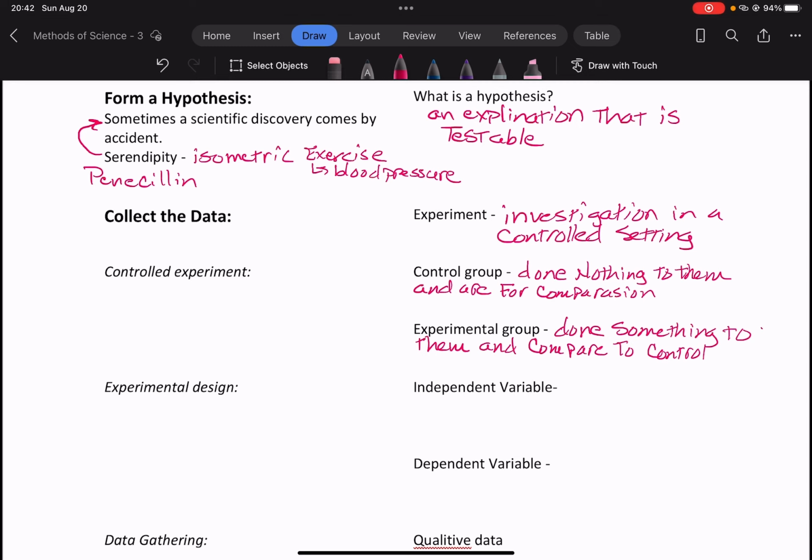And so one big thing with this one is drug studies. So what they do is they'll take a drug, they have a new pill out, and they give half of them the pill with the drug in it, and half of them a pill that has everything else but the drug. They just want to look at if there is a psychological effect. And so they're just looking at comparisons here. So they're doing something to both groups, but one has the tested thing, the other one doesn't. And they look at comparisons.